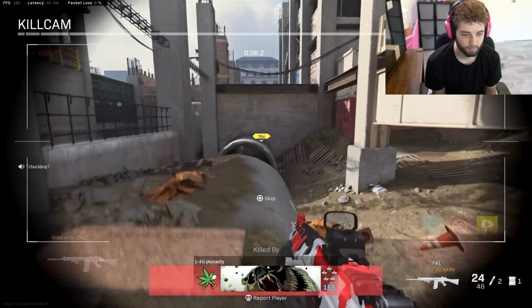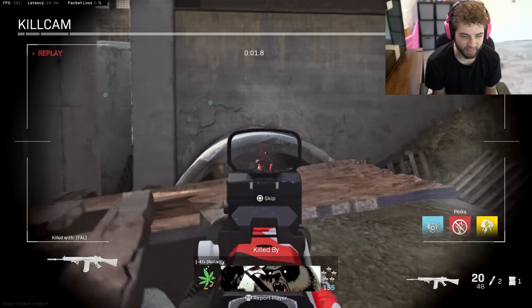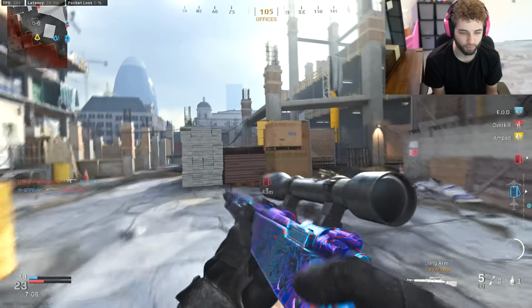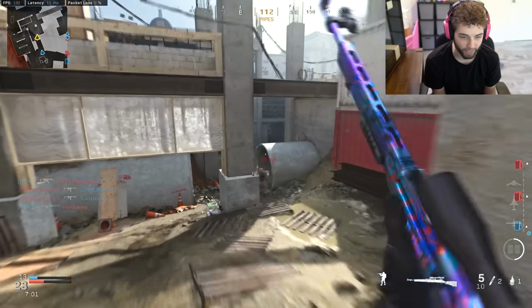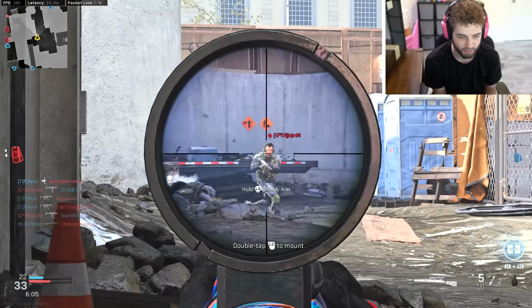How did I die? I can never see the person that's up there. They always get the clearest view, and I never see anybody up there. That's like the fourth or fifth time that someone has killed me from that spot, and you can't see them from there.